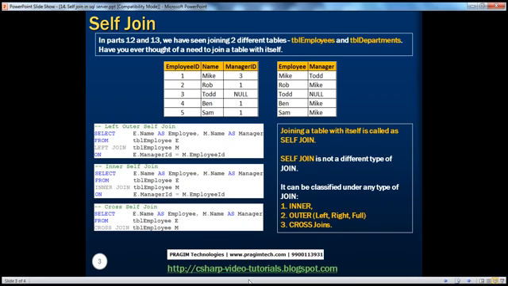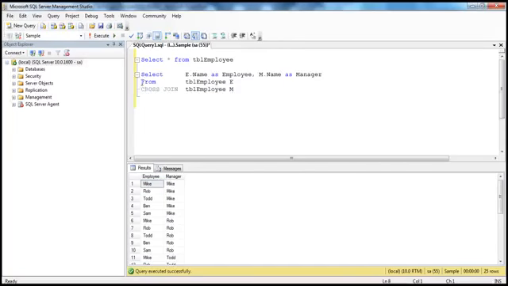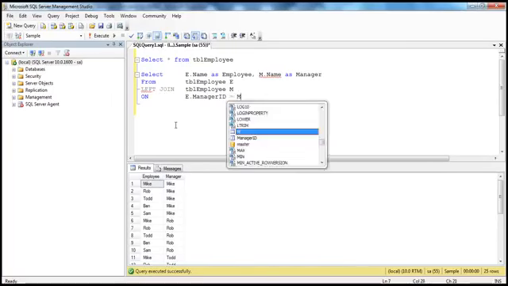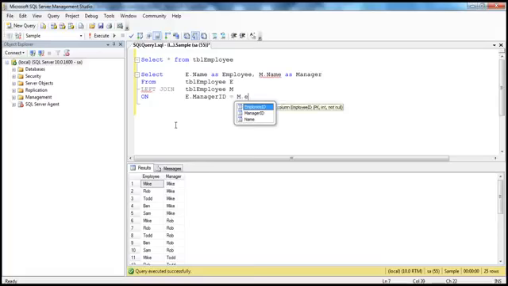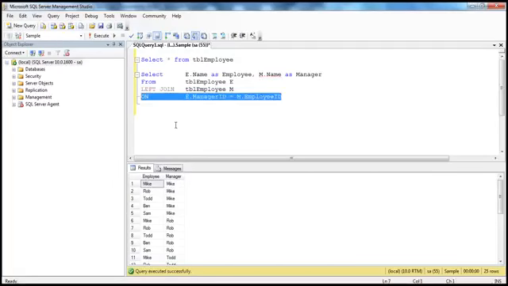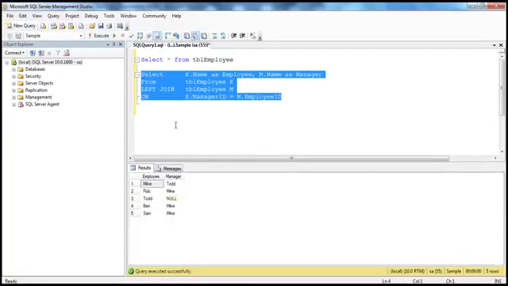Now if you look at the output here, when we do a left join on employee.manager_id equal to manager.employee ID, look at this. When we execute this query, we get Todd's record.